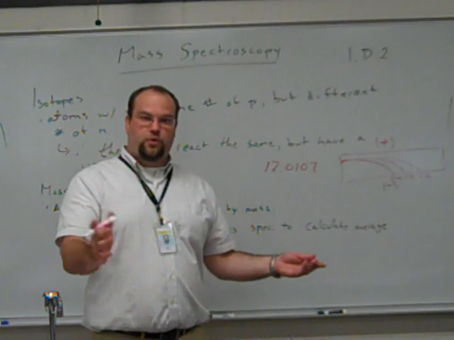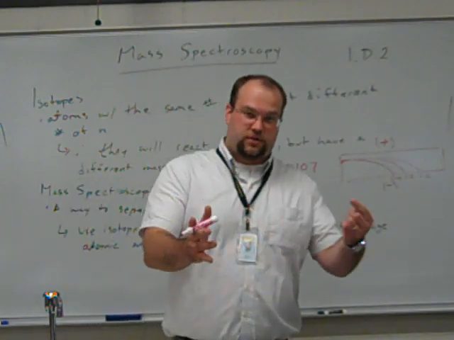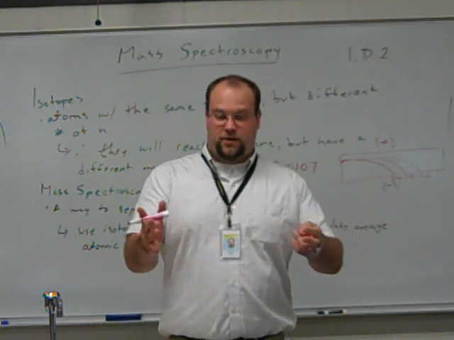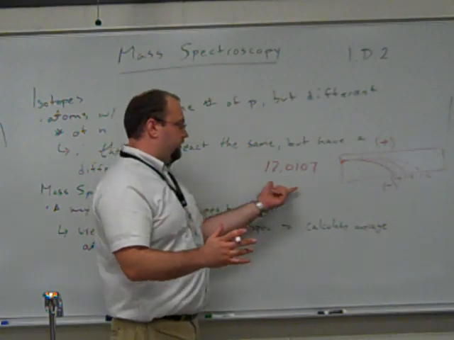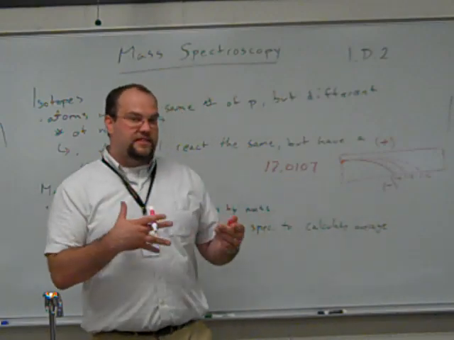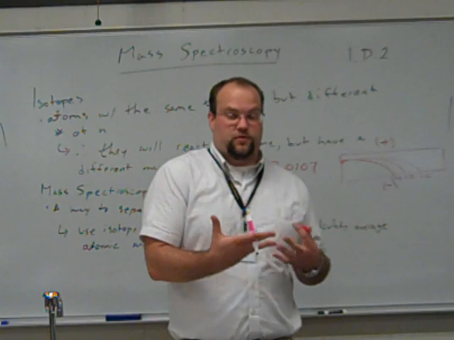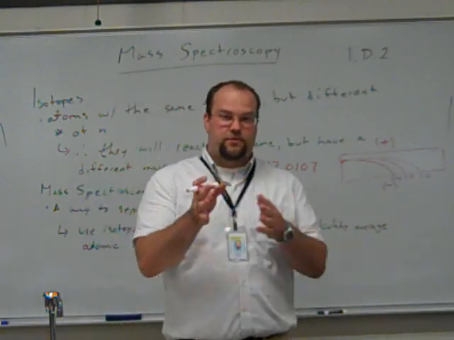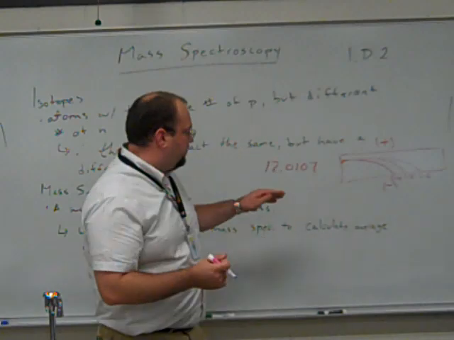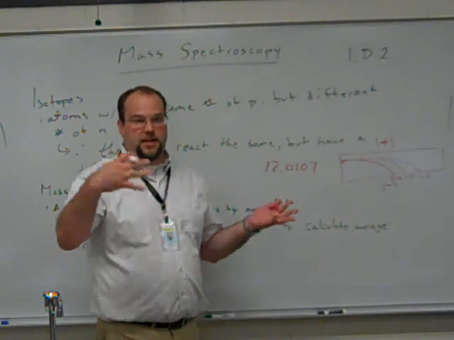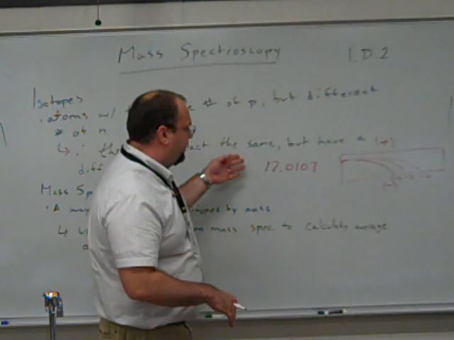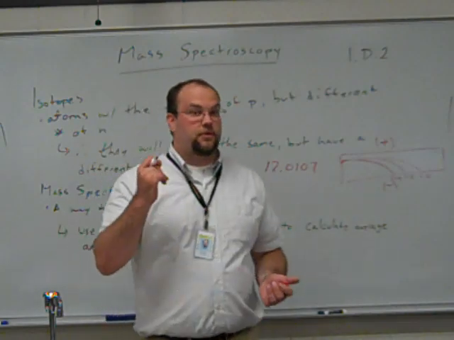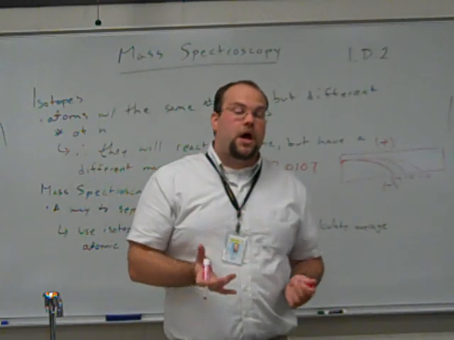Carbon should weigh a whole number, right? Because protons and neutrons both weigh 1. And so, why is that a decimal? It's a decimal because you have to take into account the different mixtures of carbon, okay? So they take a nice big sample of carbon, they find the relative amounts of each isotope, and that's why this is called the average atomic mass. They take that into account. So that's why almost all your masses on the periodic table are not whole numbers.